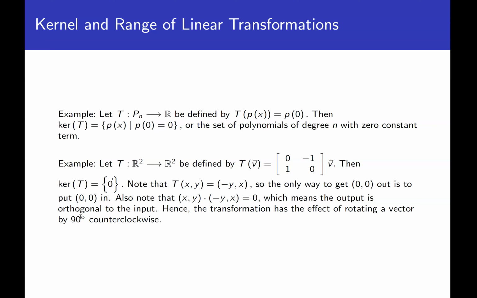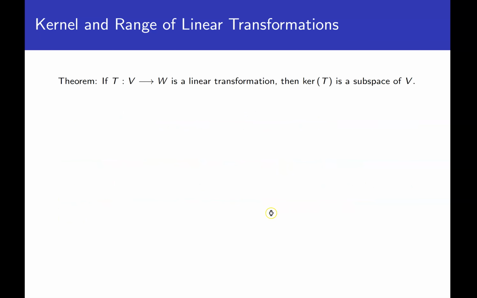So another thing you can notice here is that if I take the (x, y) and take its dot product with the (-y, x), we get 0. So that means that our output here is orthogonal to the input, right? When we take the output here in R2, it's orthogonal or perpendicular to the input. So one of the things that we can notice is that essentially what we've done is we've taken the vector and rotated it 90 degrees counterclockwise.